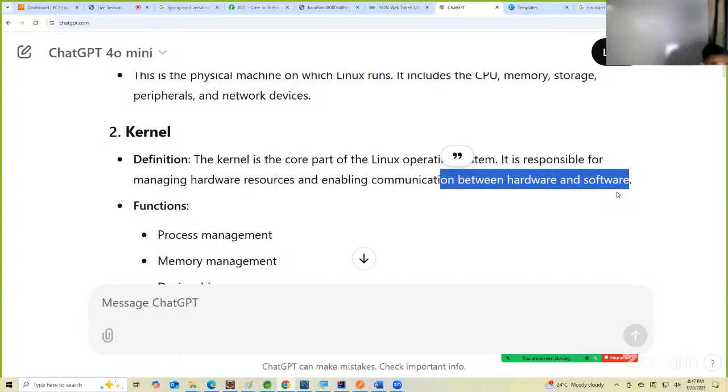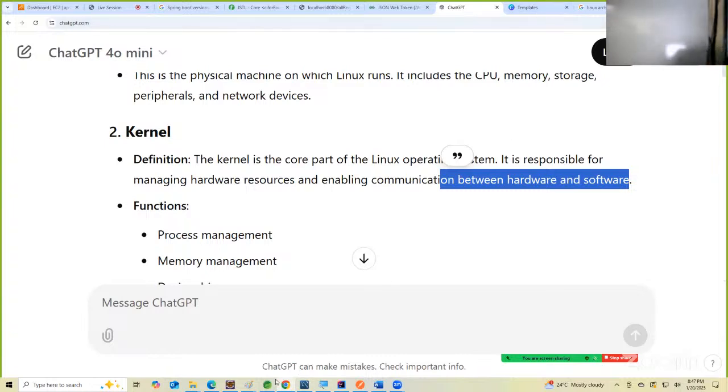Correct? Like we have an operating system. Okay, we have here the hardware. Correct? Now whatever you are doing in the GUI will be picked up by the shell. Shell will convert that into a format the kernel can understand. Kernel will translate that into a format your hardware can understand. And from there, the hardware will start responding to what I did in the GUI.